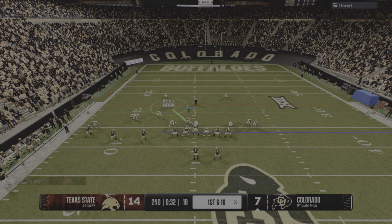DBs right up on the receivers. On second down, he'll let it fly. Can't make the grab as he was looking for his man right at the goal line. Well, the defense is making some big plays here right up against their own goal line. They forced 2 straight incompletions, now setting up third down. You're expecting pass again. Is this a situation where they're going to want to blitz, or do they stay back, play zone, and try to break on the ball?